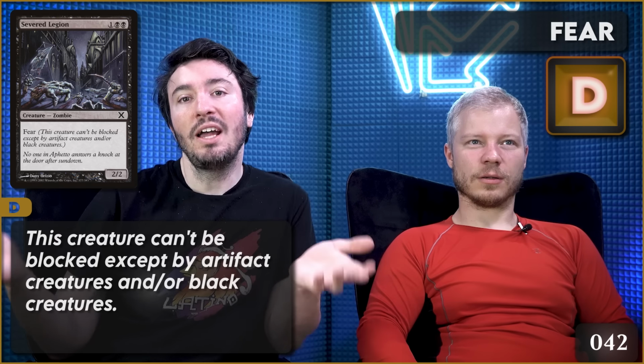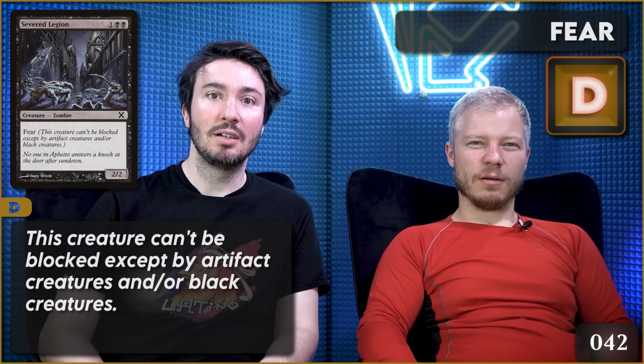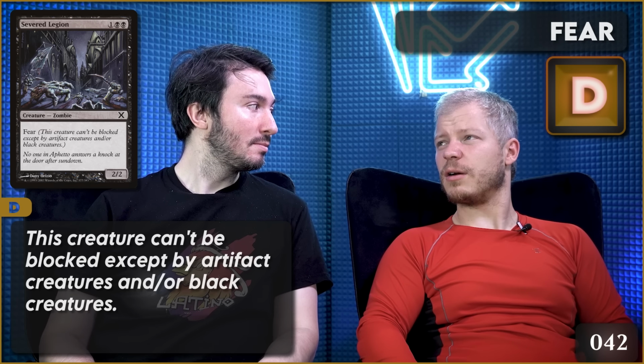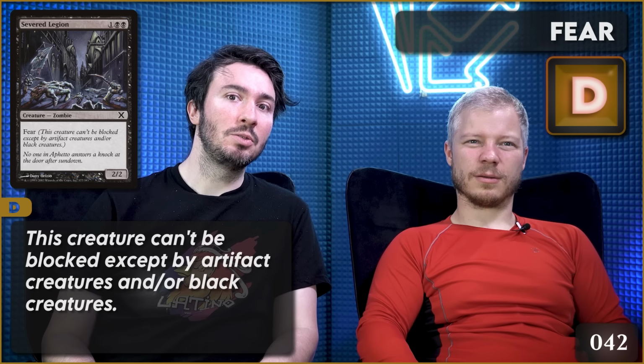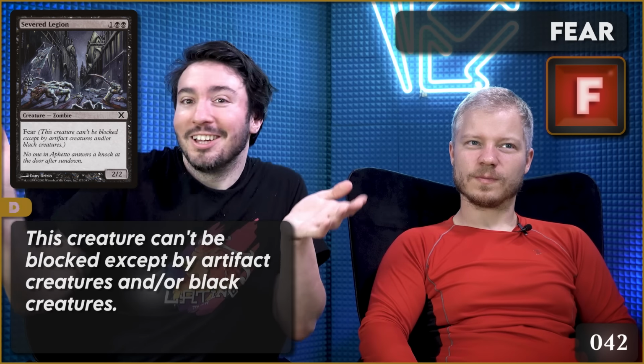Nah. This one is okay. Like, it's probably here because it's not relevant most of the time. It's kind of narrow, so they replaced fear with intimidate, which is broadly in color. Making a mechanic that is only relevant to one certain color of creatures played bad. It's like uncool. You heard it. Uncool. It has to be an F.